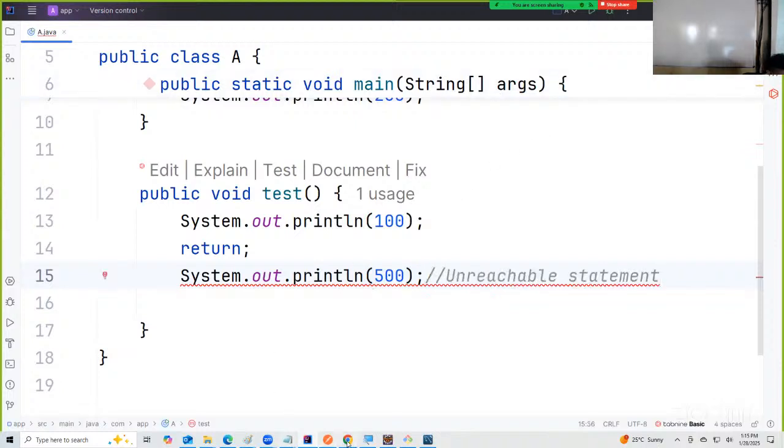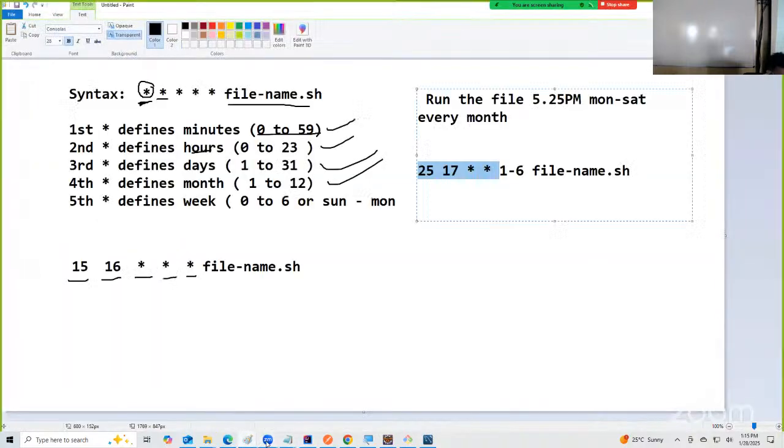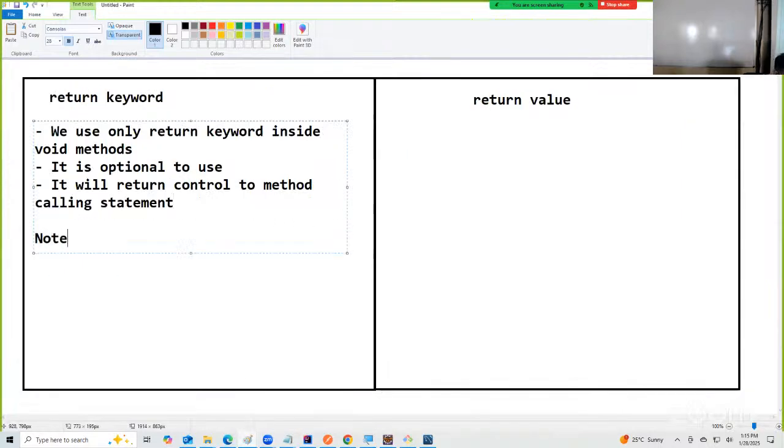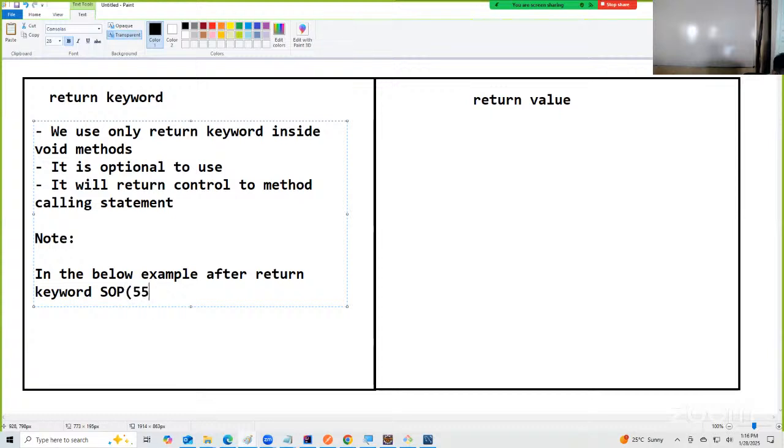Everyone? So what is a very important note we can write here? Note is this: in the below example, after the return keyword, SOP of 500 will never execute.